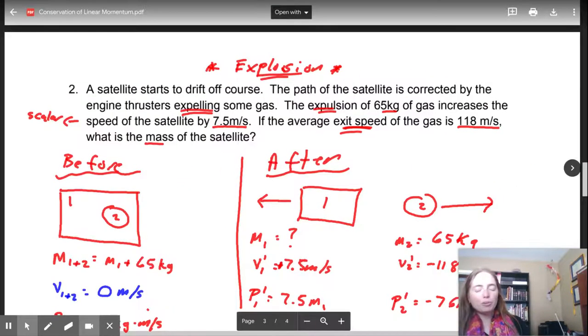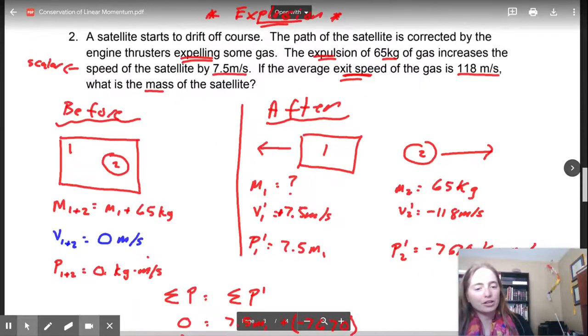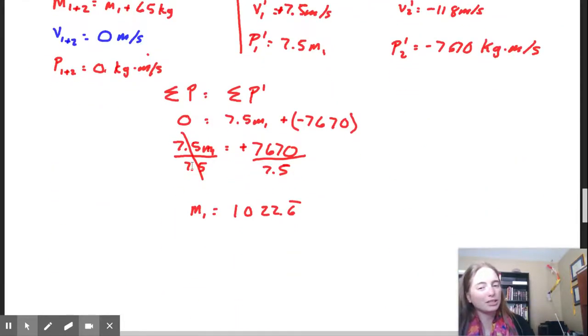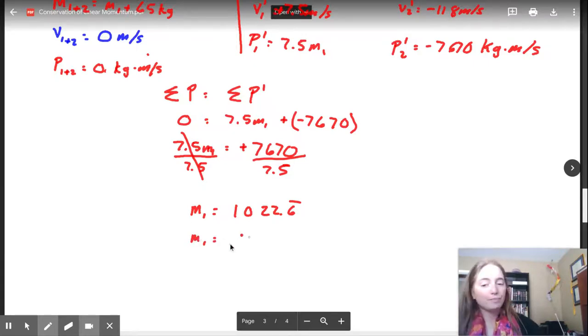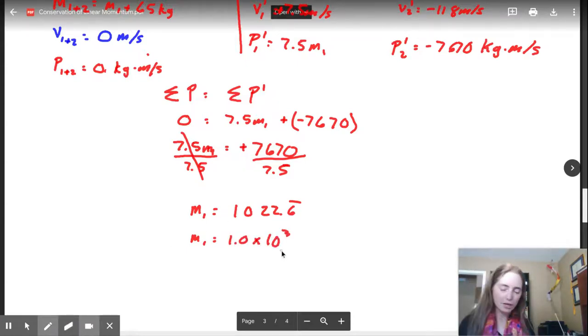So I go back up here. Okay, 2 sig digs. Gotcha. So I need to put this into 2 sig digs. So I'm going to round this thing. I go, all right, those are my 2 sig digs. I look at the 2s. That's going to round down. It has to be in scientific notation. So we're going to go 1.0 times 10 to the power of 3. I've got my 2 sig digs.